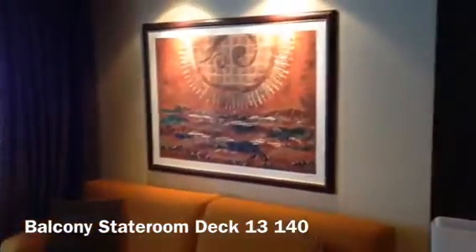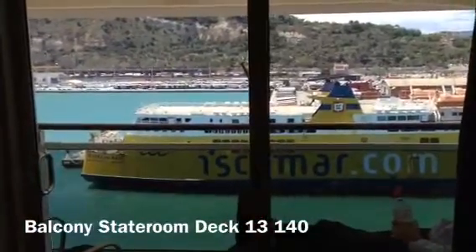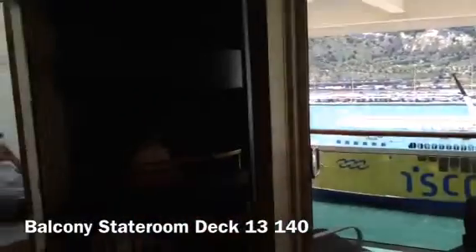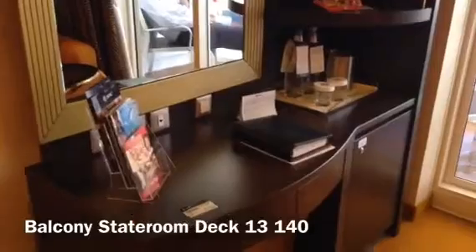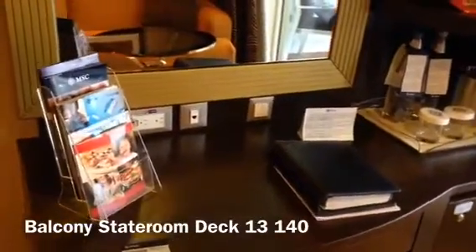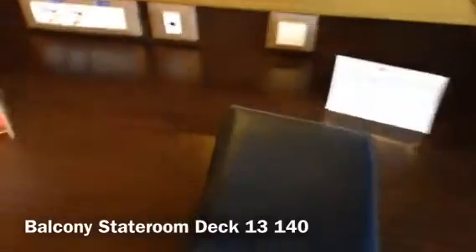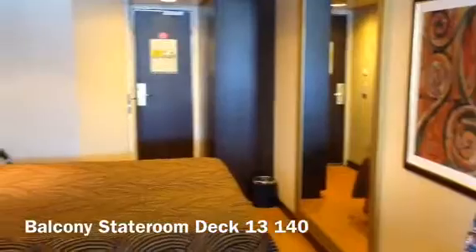There's some artwork and a nice seating area. We're in the port of Barcelona at the moment, but that would be lovely once we set sail to have that view. There's a desk area with a flat screen TV, some bottled water they've left for us, a fridge, power supply — two European plugs and two American plugs — so you've got your options open there, and lots of information which we're going to look at once we settle in.